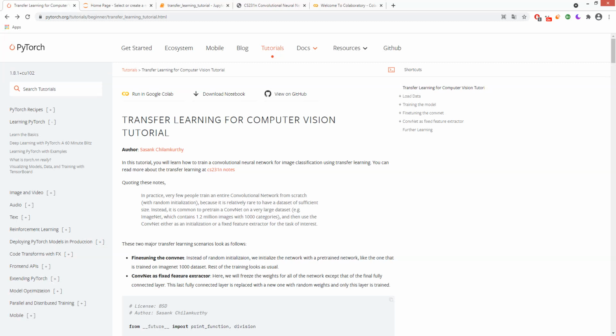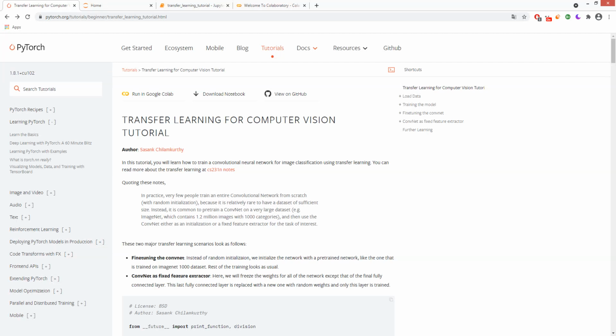Today's video will be all about transfer learning in PyTorch. So we'll be looking at a dataset that you can find on pytorch.org. There's also a link in the video description. And my main contribution will be to give you some intuition, to give you some code explanation, and hopefully afterwards you'll be able to implement it on your own with your own dataset. And let's dive right in.